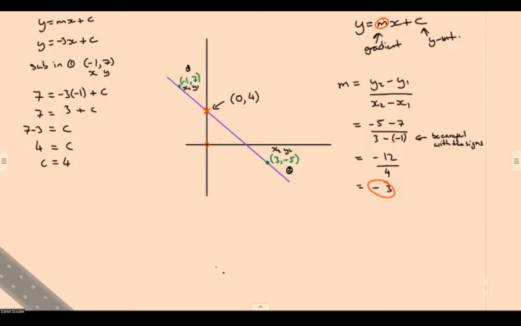And the y value is below this value here, that's 7. So the line is going from +7 downwards, so it's cutting the y-axis below that +7. Again, it makes sense. Without a scale to read off, that answer makes sense visually. So our final answer would be y equals negative 3x plus 4. That's our equation of a straight line.